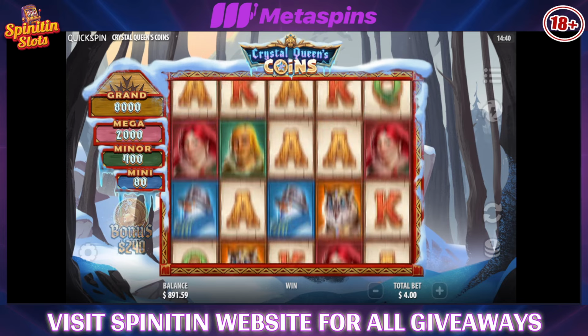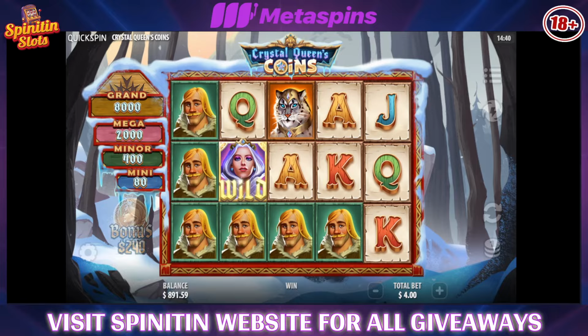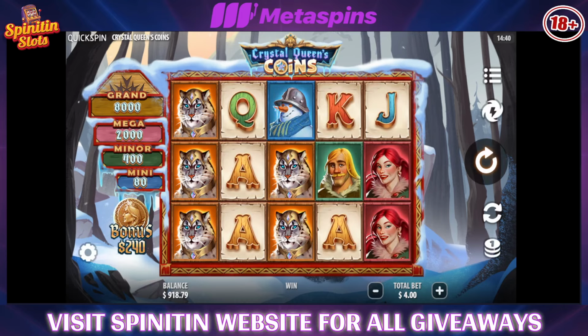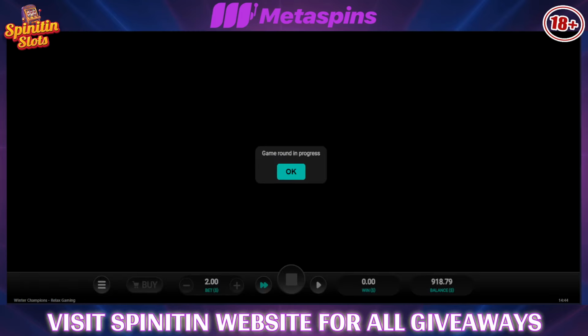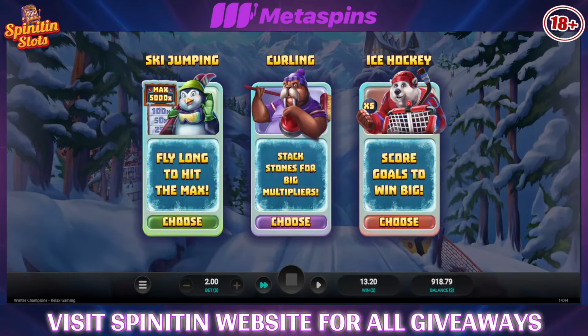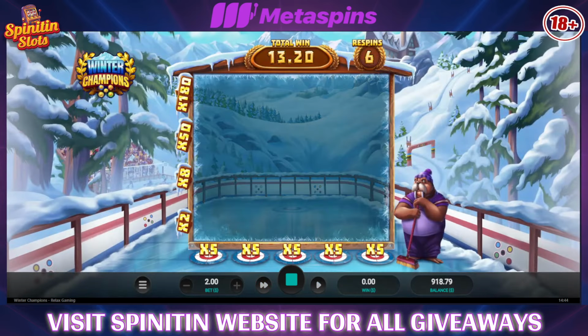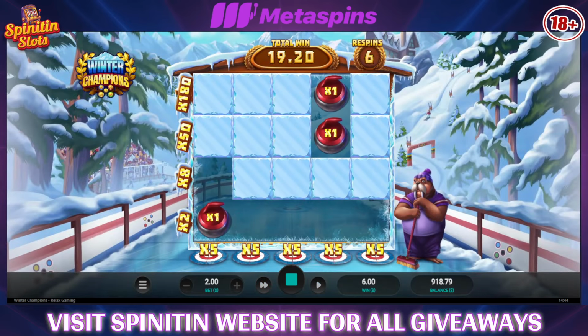Alright, go to another new one next. We'll go to the new Relax one, which is called Winter Champions. Right, here we go. I think this has got like you pick, yeah. Right, what the hell is this then? Ski jumping. Stack stones for big multipliers, score goals to win big. I'm going to go down the middle for a bit of curling. Haven't got a clue. What the hell's going on here?